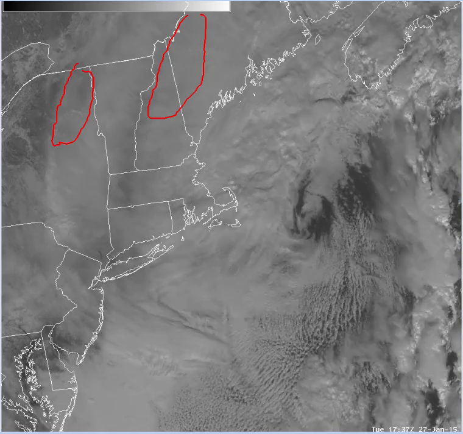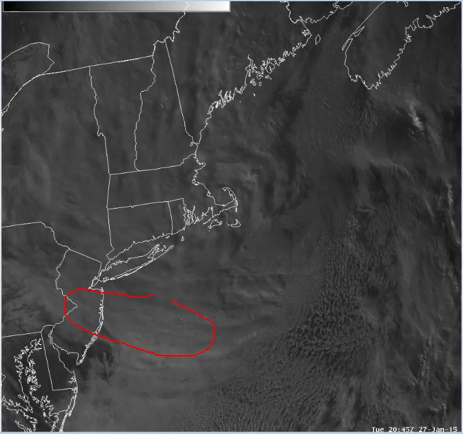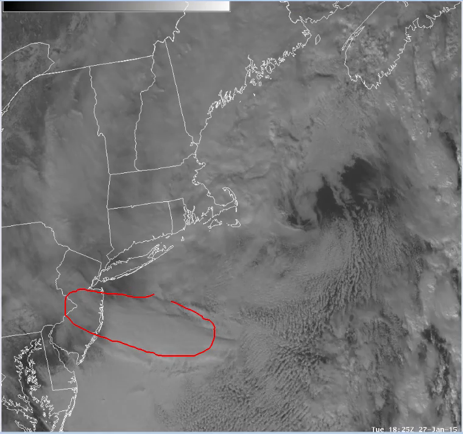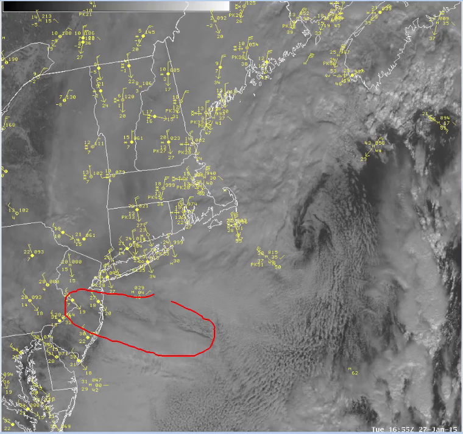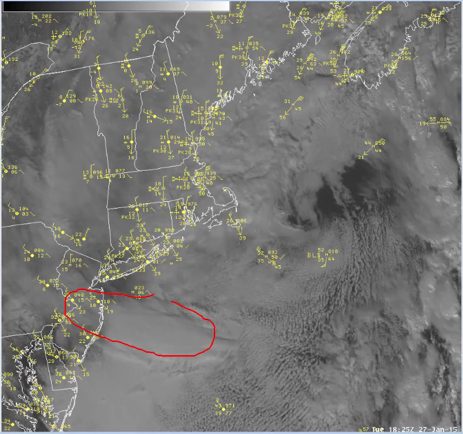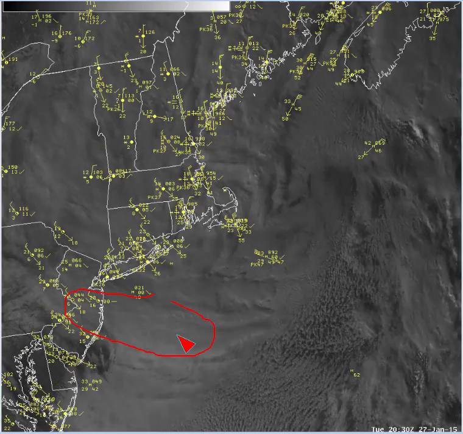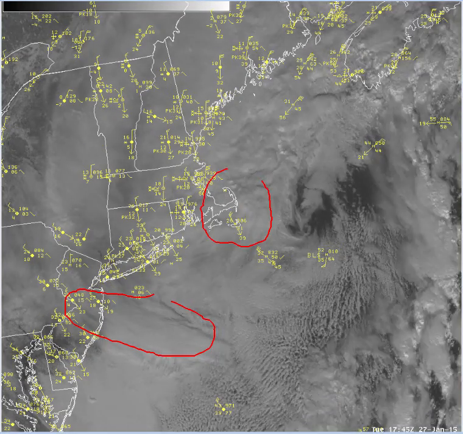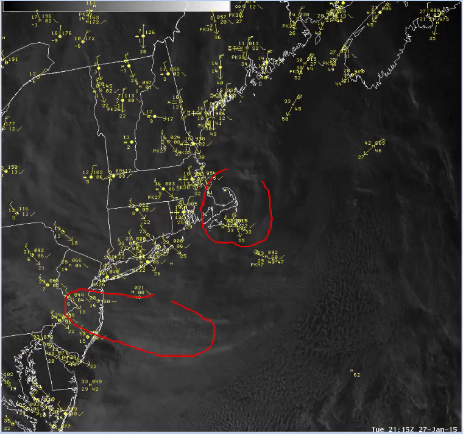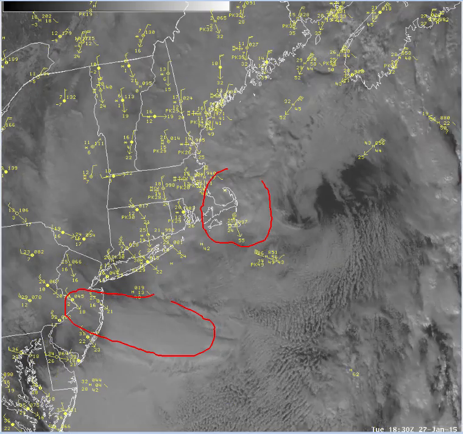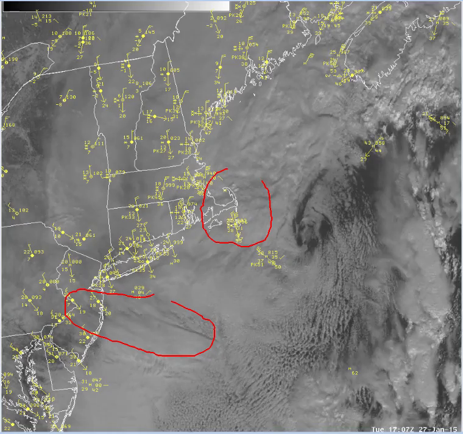Note the development of the band along and east of New Jersey, across this region right here. Likely within a deformation zone, the drier air at low levels likely prevented significant snowfall rates over New Jersey, but perhaps it did snow heavily offshore. Note the clouds over eastern Massachusetts and into Cape Cod. They're barely moving, continuing heavy snow in this region. Remember, it's consistent with the features that we already noted, being pretty much quasi-stationary, leading to this slowing down of the system and a very heavy snowfall.